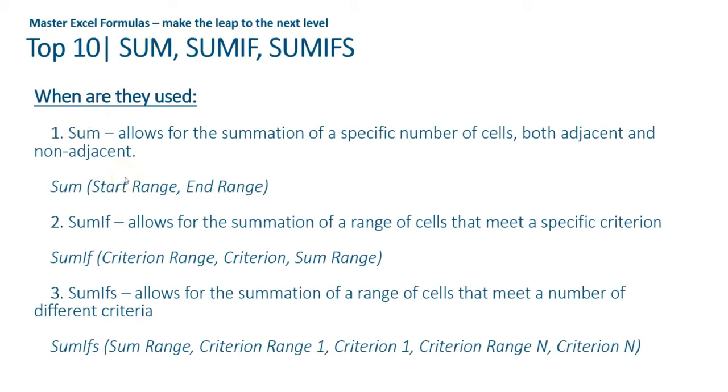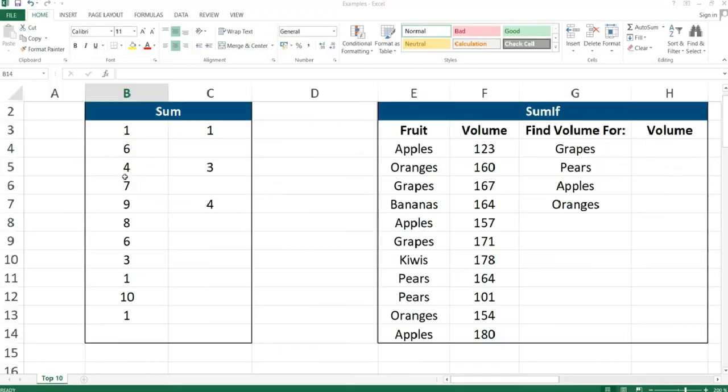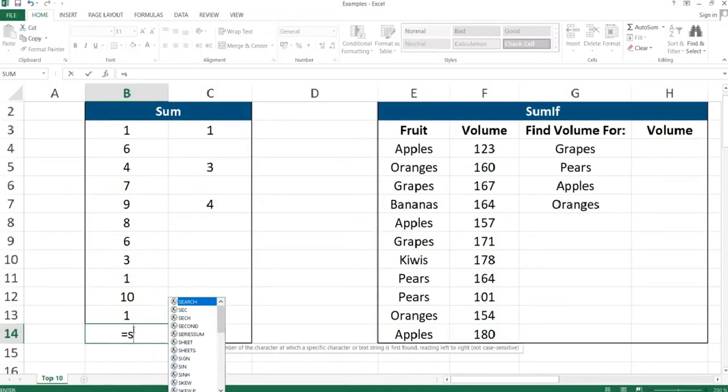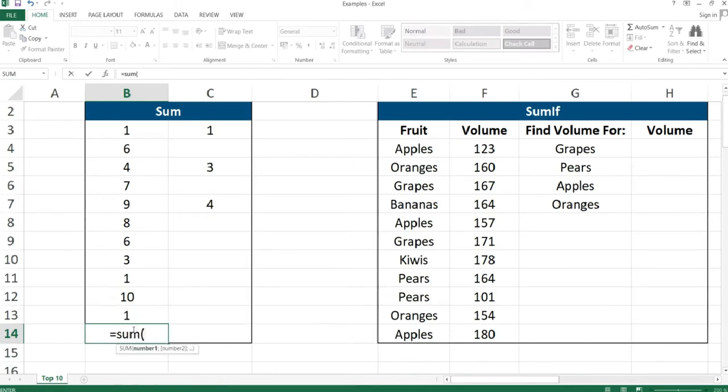And if I show you an example now for all these formulas, for SUM here, we have this range and we want to sum it, and this is what we do. So the sum here is 56.